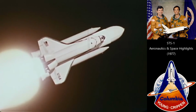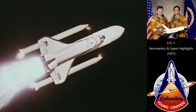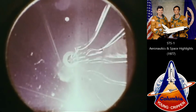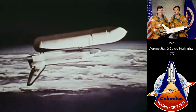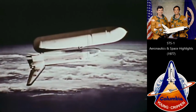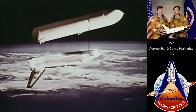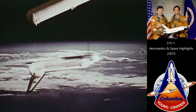The 2 solid rocket boosters strapped to each side carry their own propellants and burn for about 2 minutes before separating. Their onboard parachutes will then bring them back to Earth for recovery and reuse. The large external fuel tank continues feeding the shuttle engines for an additional 6 minutes, separating just before the shuttle reaches orbit. This is the only part of the shuttle system that will not be used again.